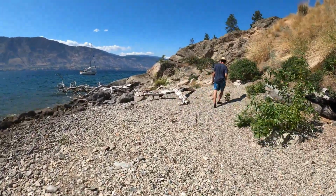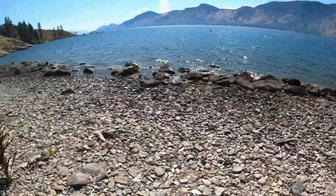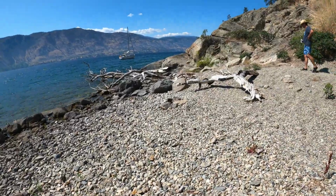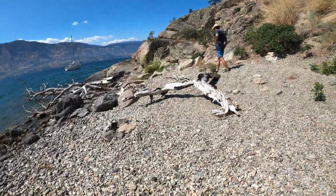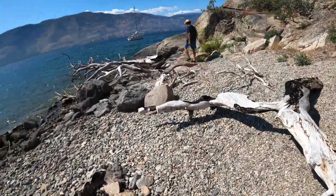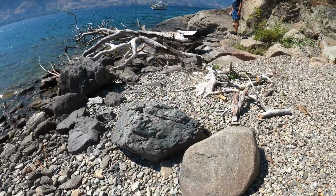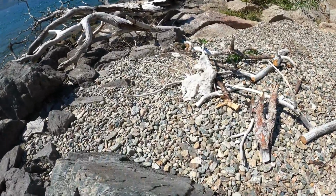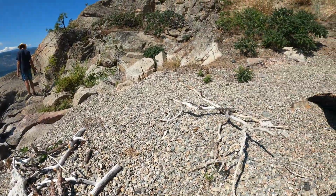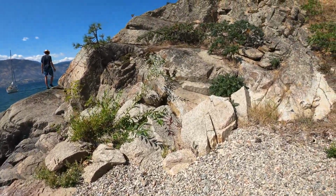So yeah, we just literally went around this rock and onto this beach. It's covered by big boulders. That's probably why we've never actually kayaked over here before. But we're just doing some beach exploring. There's like some old, not foam, but like couch cushion or something. That type of material. Oh, that's batting. Batting. Just doing some exploring today.